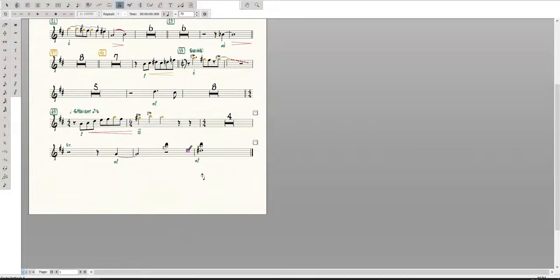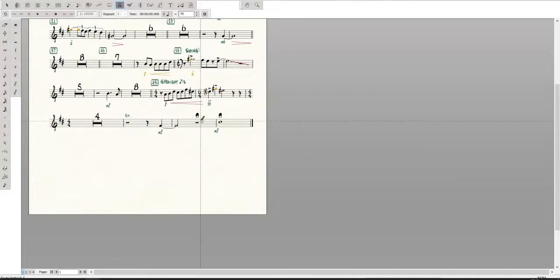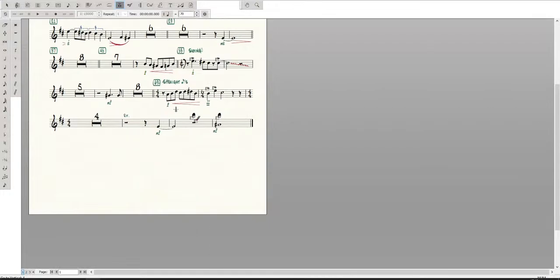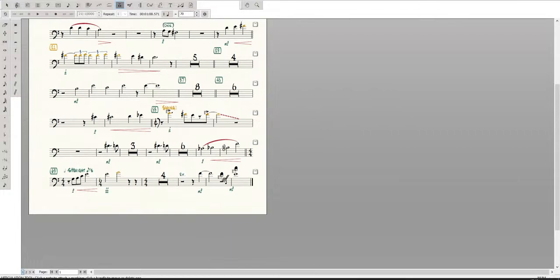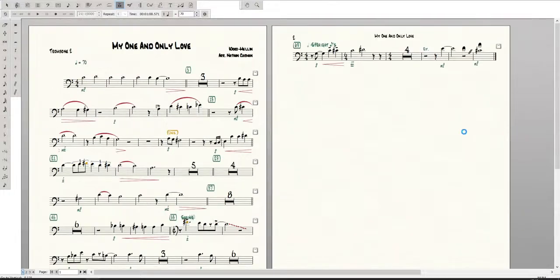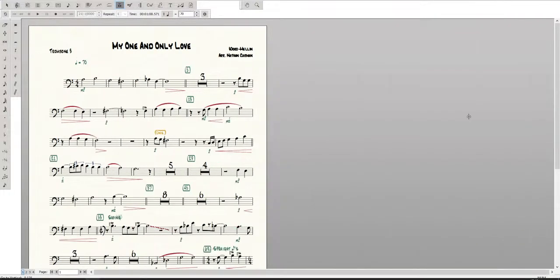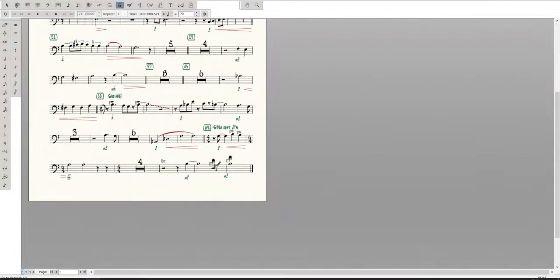It should not be confusing at all. I moved it before I hit the control button. There we go. Ooh, a little bit of a second page on that part.